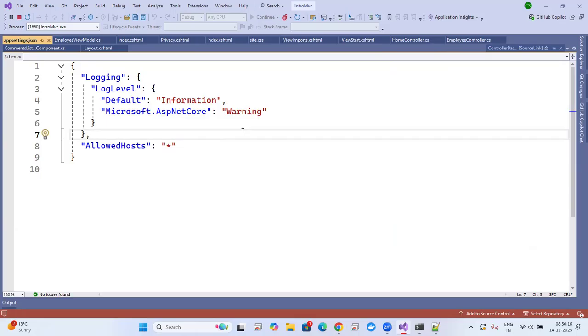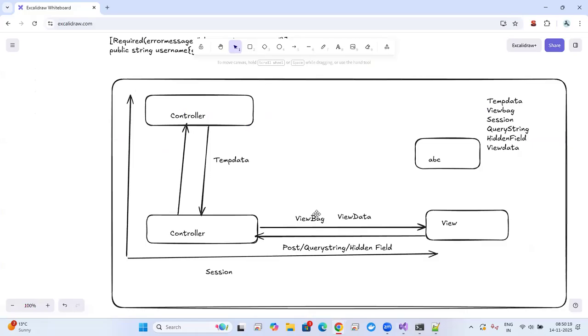The same thing you can say about the query string. Query string goes into the URL, sending a value from the view to the controller.